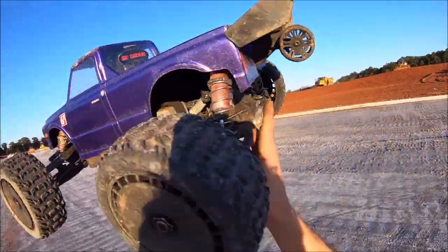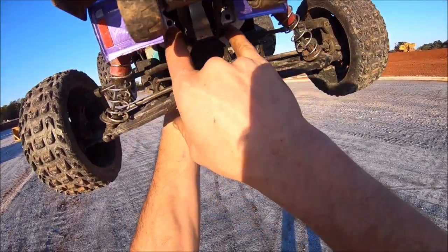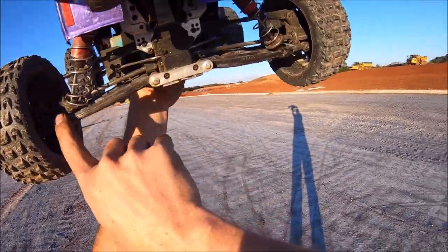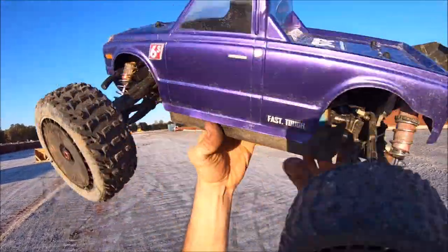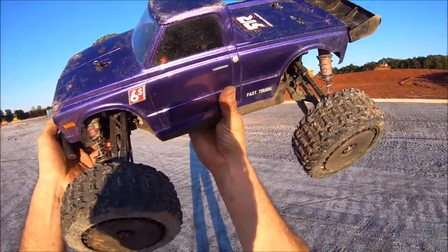I forgot to mention it earlier in the video, I am running the shocks at more of an angle. Before, with the original shock towers, I had them set to the inner hole, but I'm running RPM arms on here, so I just set it to the outside hole on the arm, so it kind of gives it a little more of a buggy, Italian style stance.